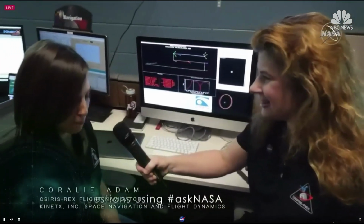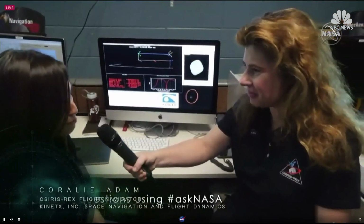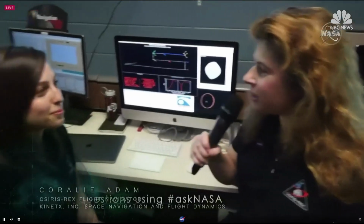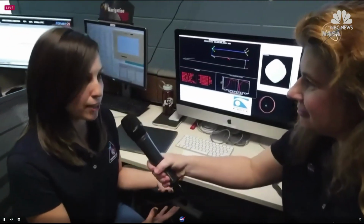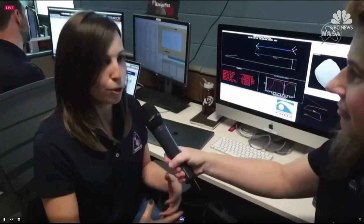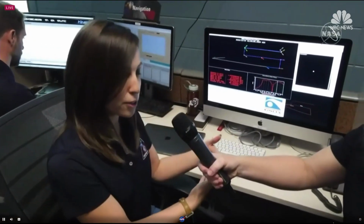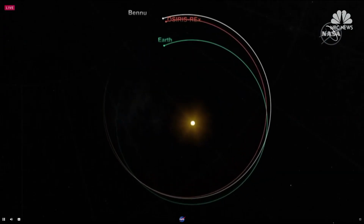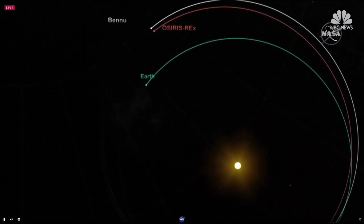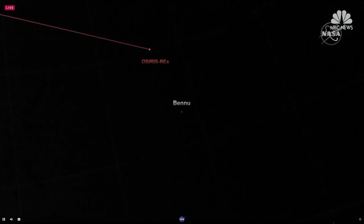Yeah, really exciting. The burn just happened on the spacecraft, and we're waiting for the signal to come back in a few minutes here. So tell me a bit about your job as a navigation engineer. So I work on the optical navigation component of the navigation system. To navigate to Bennu, we have to determine the trajectory of the spacecraft that is flying currently. We plan its future trajectories, and we design the maneuvers to get us on those trajectories. And in order to determine where the spacecraft is, we use two types of information.